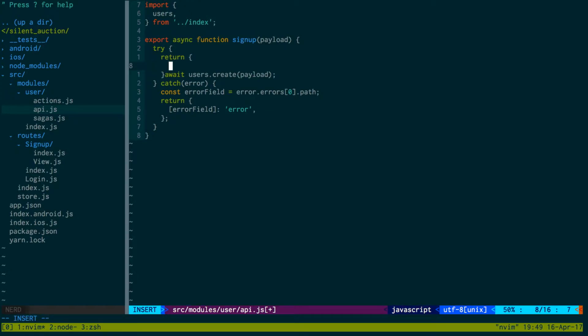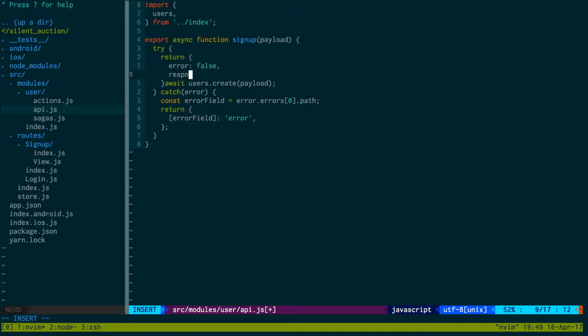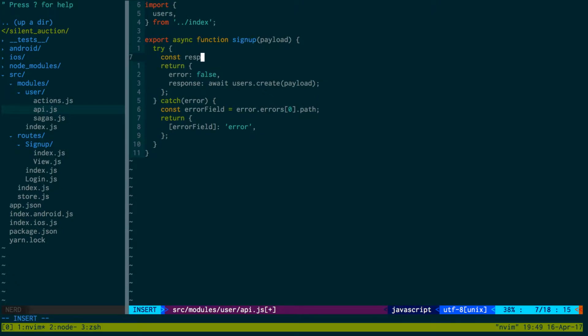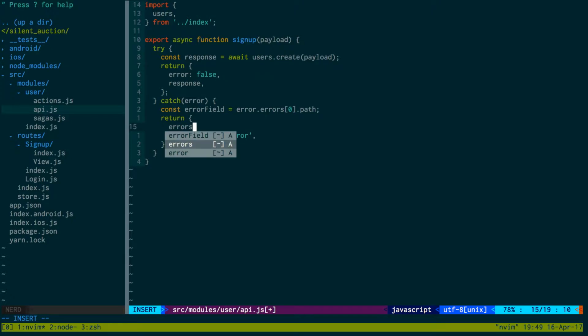We need to say error false, response is equal to this await, and we should probably say constant response is equal to that. Okay. There we go. And now this error is equal to true.